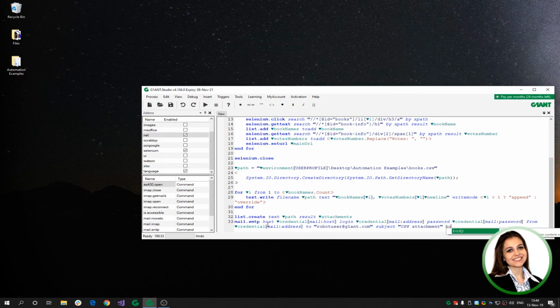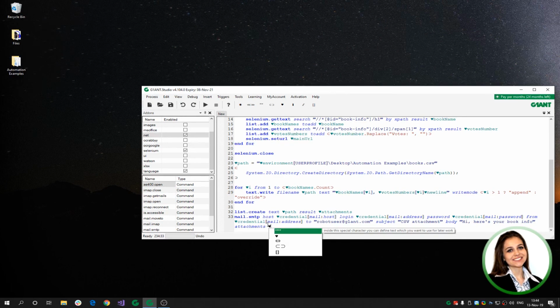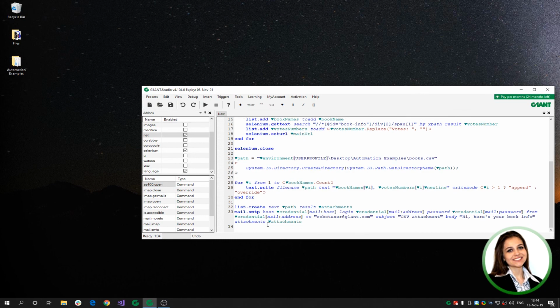And then with the body, hi, here's your book info. And finally, add attachments variable. Alright, I can't show you the inbox of my mail, but you can try this. It should work perfectly.